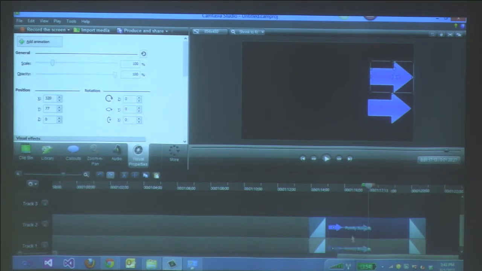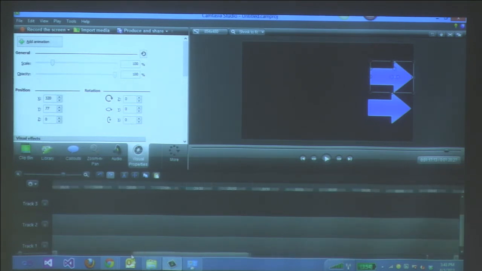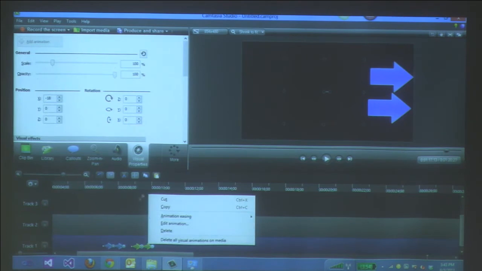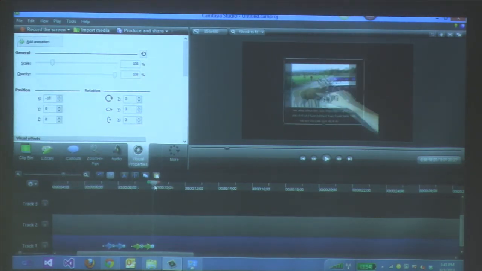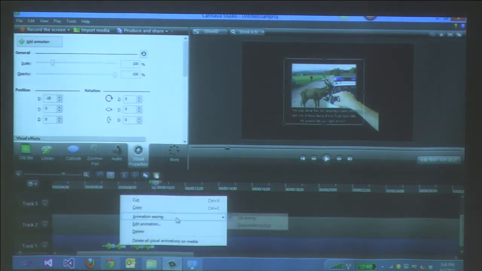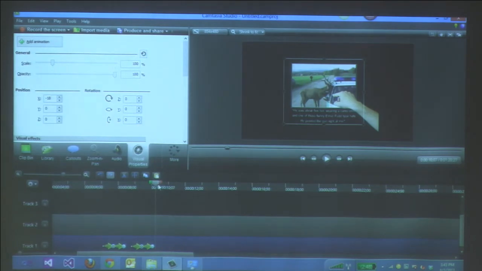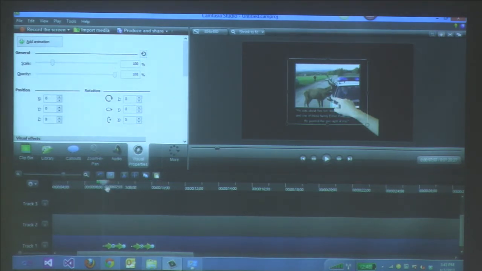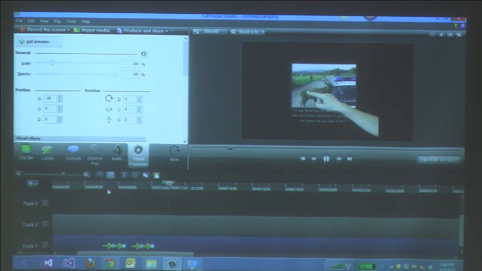Yeah. So you may have noticed also before I was doing this with multi-selection, which you hold shift to do. And you can copy and paste multiple that way. So I'm actually going to change all of these to use exponential easing. Now go back and look at this. Now it looks a lot more like what you would see on an iPad if you were playing around with it.